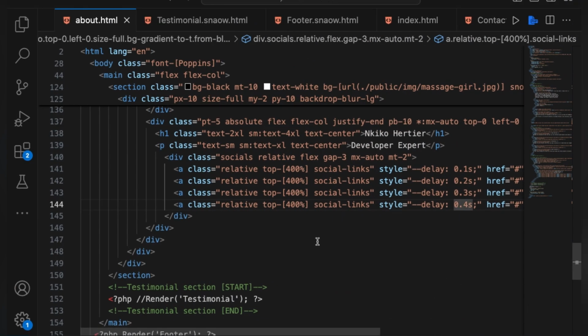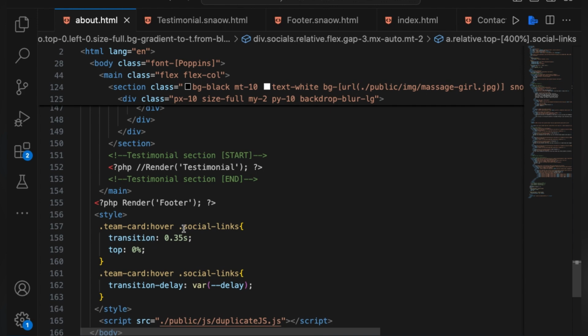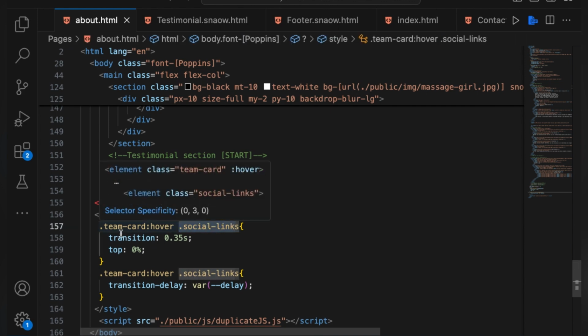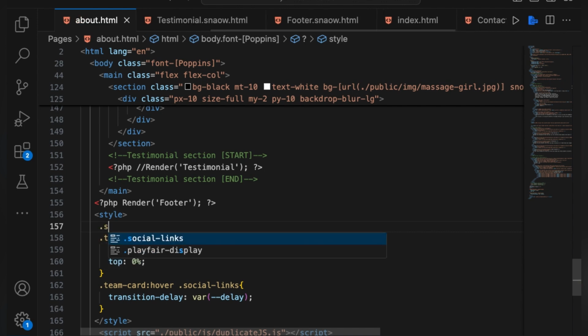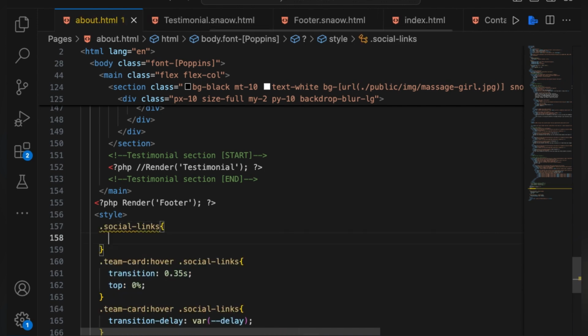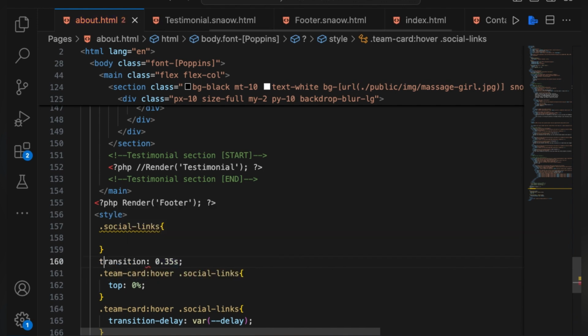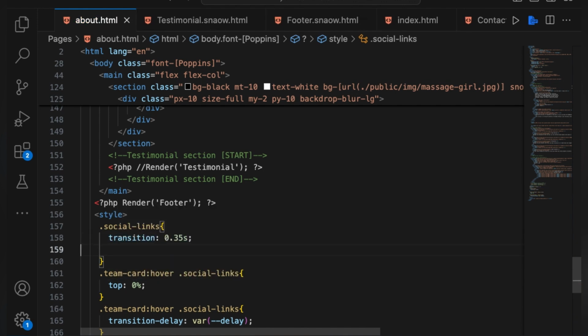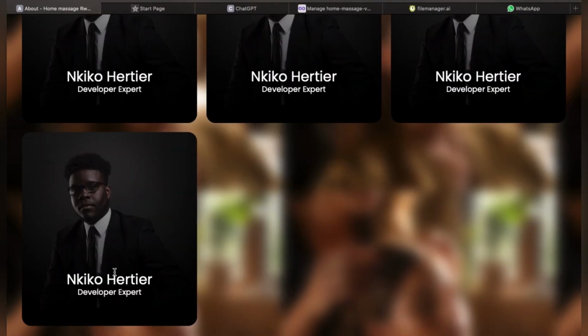But we also need this to fall down back again. To achieve this is very simple. The reason why you're not seeing this is because this transition only exists when the user hovers. So we need to move the social links transition up here. Let's use the Alt command, and on Mac we use option, to move it like that.